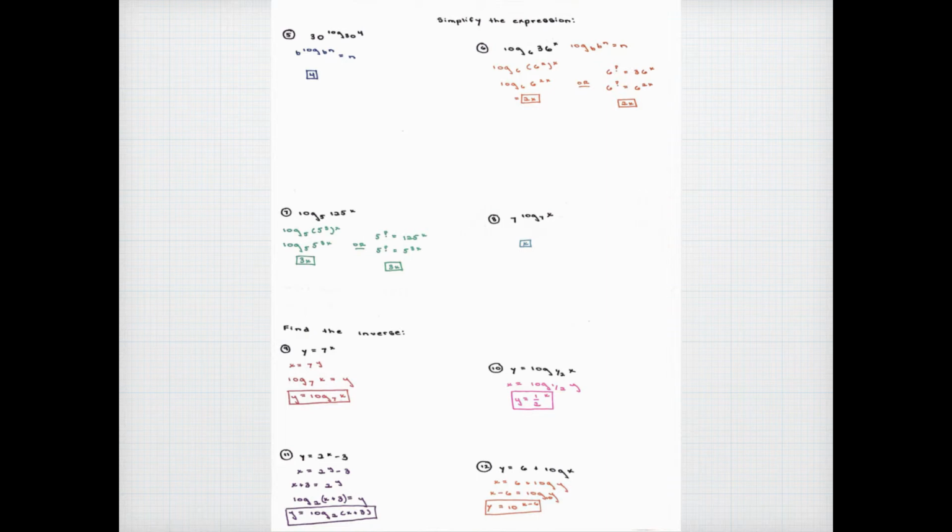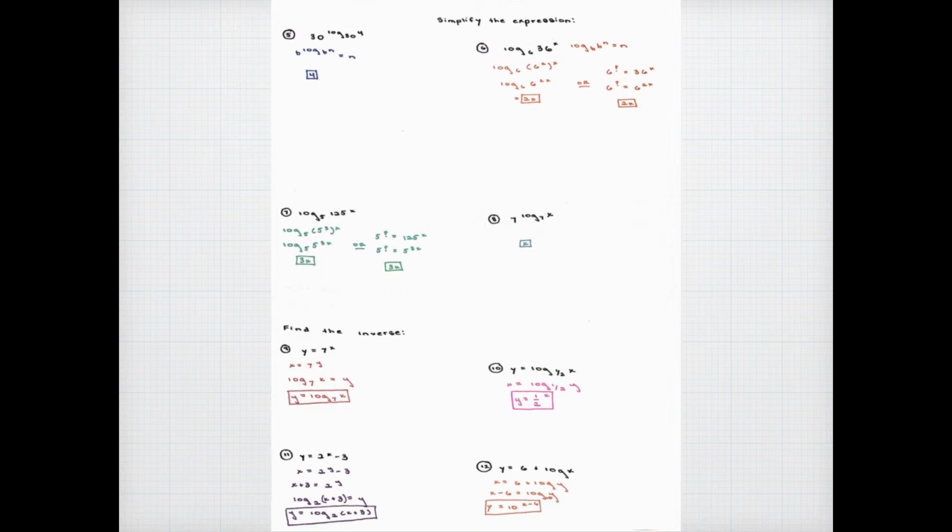So remember, there are 2 different ways to do this. I'm going to first do it the log way. My base is 6, so I'm going to take 36 and make it 6 squared. So that becomes 6 to the 2x. So my answer here, when I simplify this, will just be 2x. Or you could say 6 raised to the what equals 36 raised to the x. Well, I want to have the same base in order to set them equal. So I'm going to make it 6 to the 2x so that I have 6s as my bases, and so my answer is 2x as well. Okay? I really prefer the log way of doing it, just to clear the air.